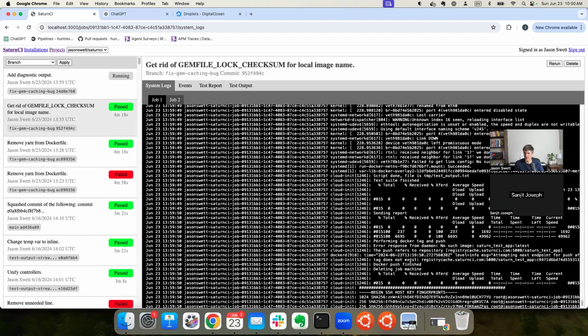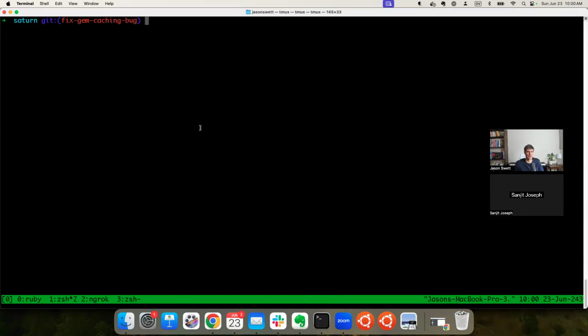Okay. And we get this no such image Saturn test app latest error, even though I don't believe we were saying anything about an image with a tag of latest. That must be some kind of default. Okay. So while we're waiting for this one, I'm going to do this.